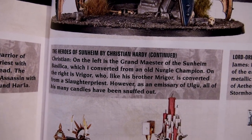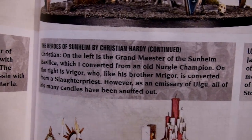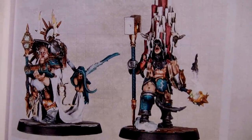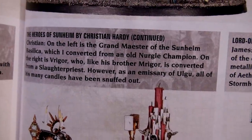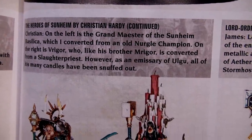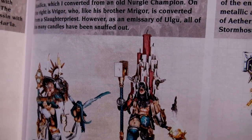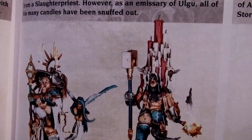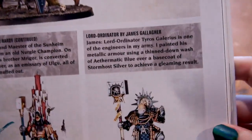Wow. You be an unpleasant person to look at, aren't you? The Grand Maester of Sunheim, by a Nurgle champion. Ah, that's why you make me creeped out. On the right is Mrigor, converted from a slaughter priest. However, as an emissary of Ulgu, all of his many candles have been snuffed out. Okay, that's fine then. That's why he's not going to be covered in wax and won't be able to see anymore, because they aren't melting anymore, they're just stuck like that. Okay, I get it. That's fine.